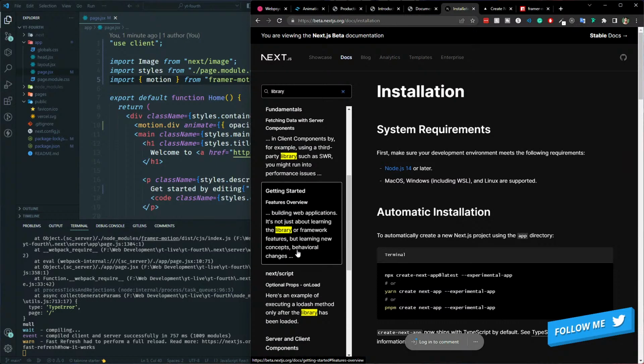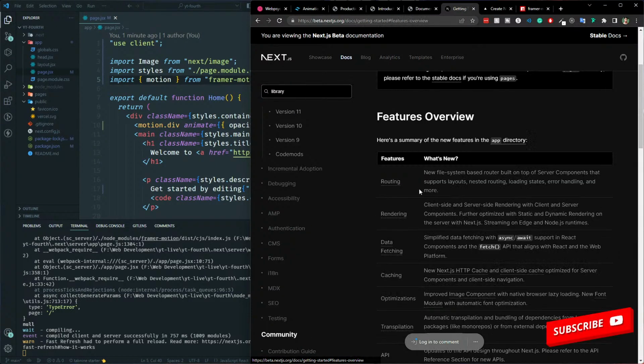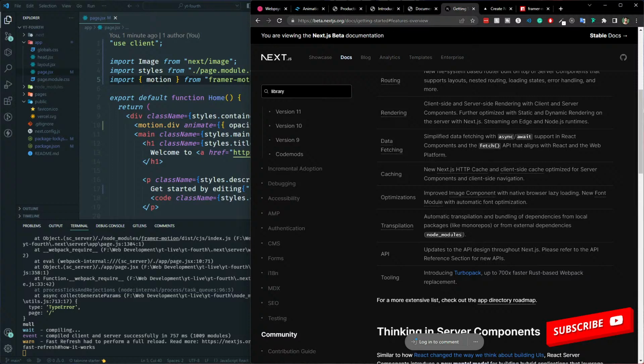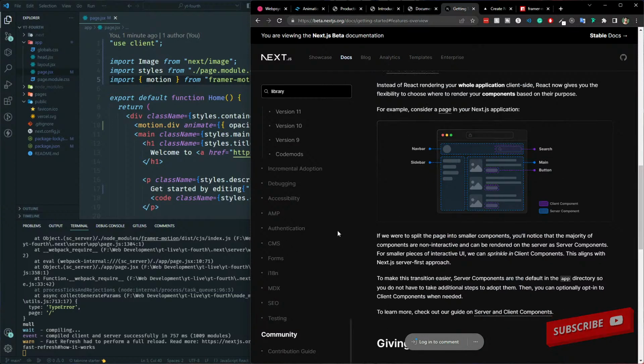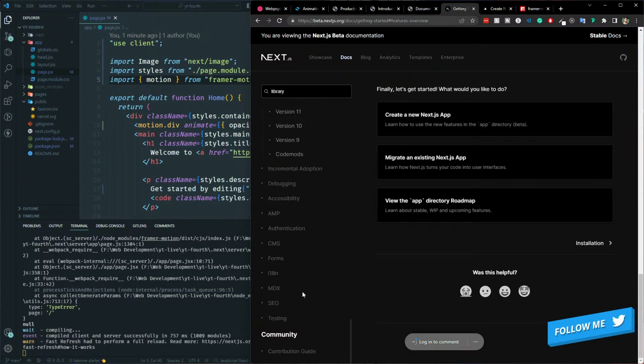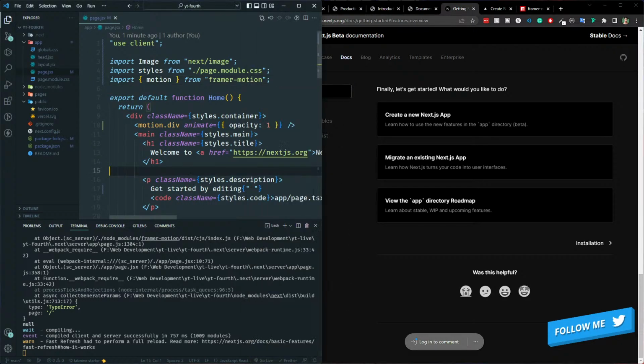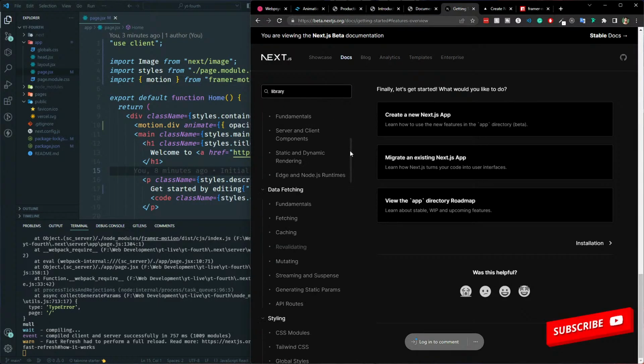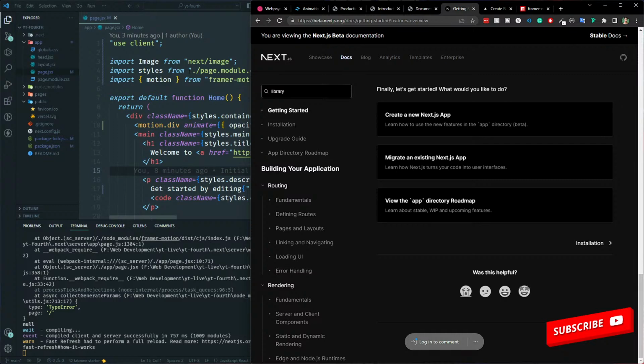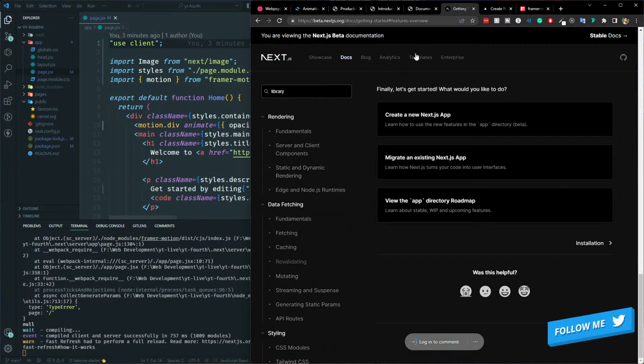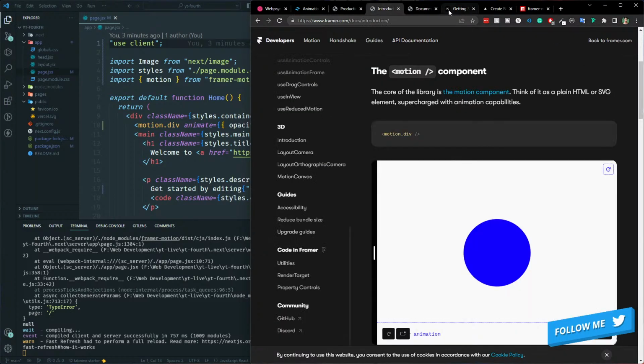Let's see, getting started, library of framework features. I'm pretty sure somewhere in the doc they say that some libraries might not work on the server side, so you have to turn that into the client side to make it work. So this is what's happening right now.